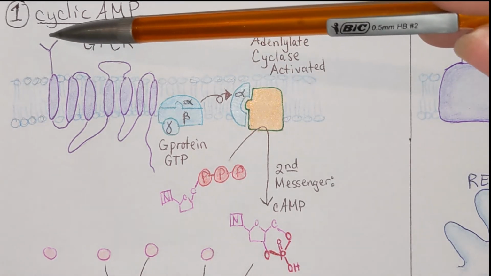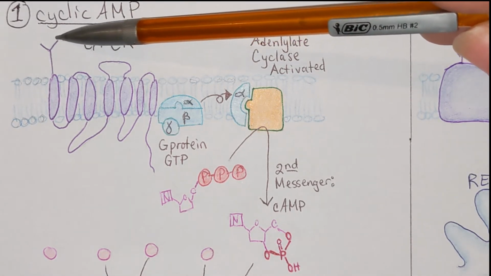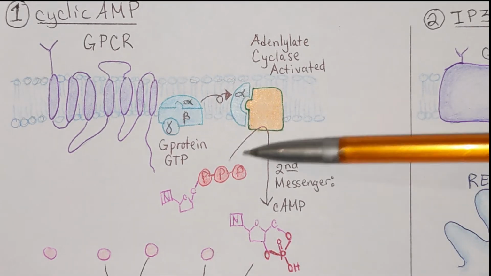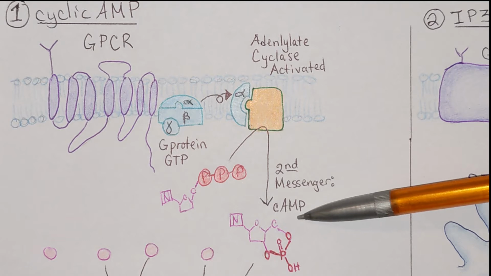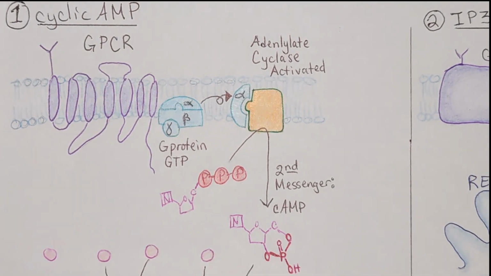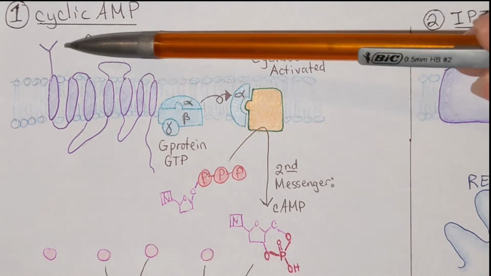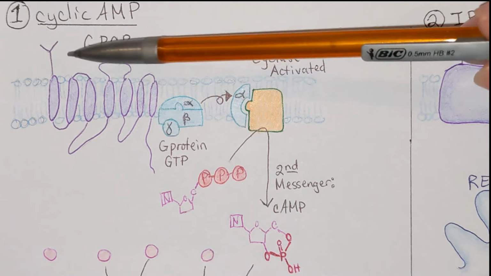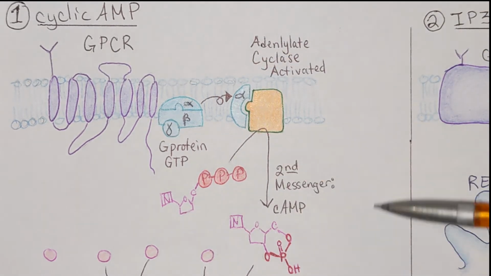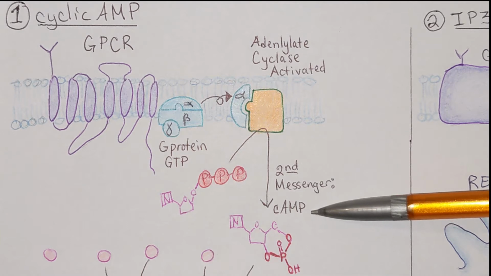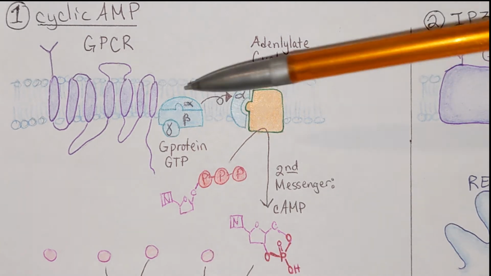So it is not the hormone itself that is producing the pre-programmed effect throughout the rest of the cell. It is actually the second messenger, in this case, the cyclic AMP. And the reason why we use second messengers is to essentially amplify the response. One individual protein hormone molecule can produce very widespread, very large effects because of the increased production of cyclic AMP. Now let's walk through this process.